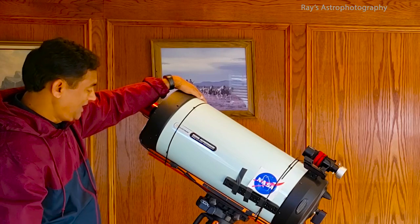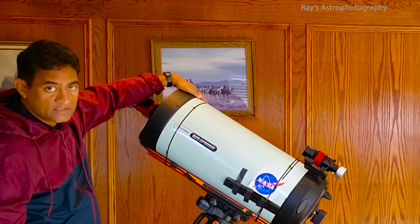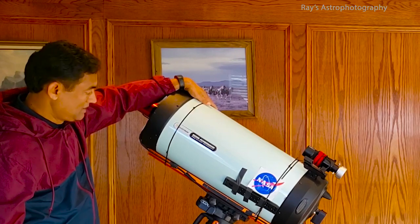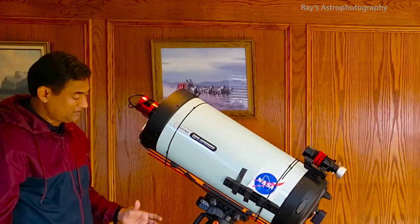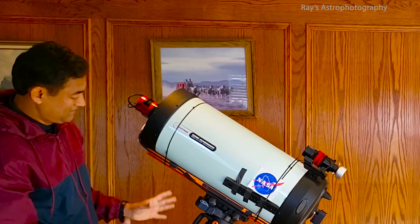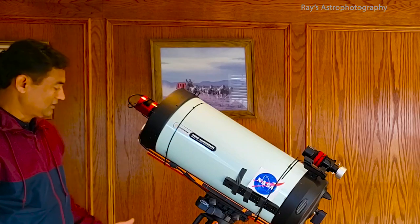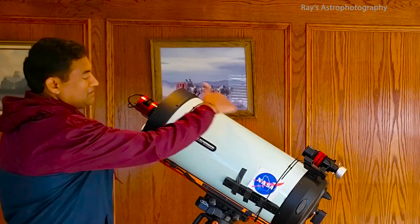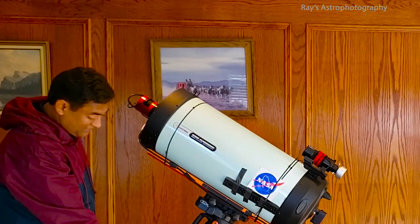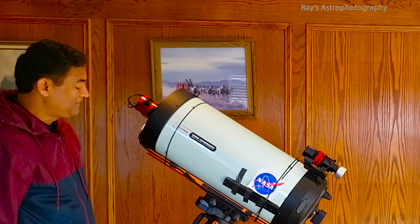One day I'll move this back to the CGXL and try it without, and then try with the orange dovetail. I still need to figure that part out. Even though it's not happy, I was able to take good pictures, so it just barely makes it. But if I have to put a dovetail and a guide scope, I have to go with the fourth weight, and that's when it becomes really difficult.